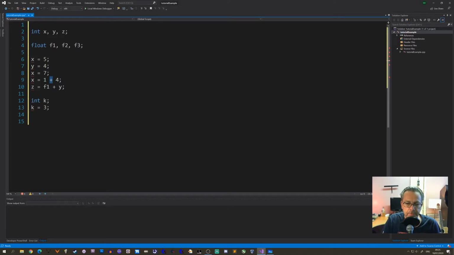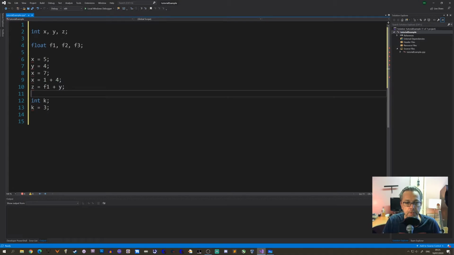But once we start defining our own types, we will want to also describe what happens when we do operations on them, right? Naturally, besides adding, we can multiply, we can subtract, we can divide, we can do modulo, which is the remainder after division. So there's a bunch of built-in operators.